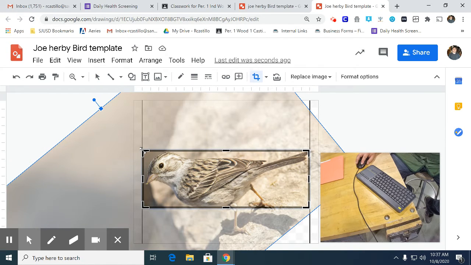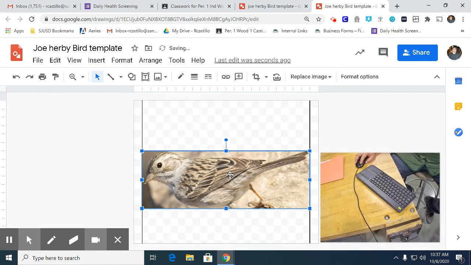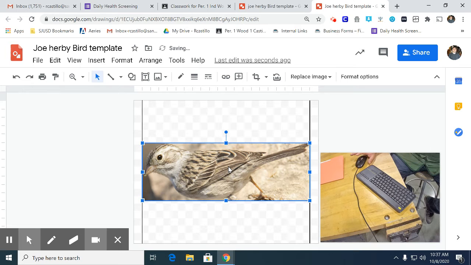If I want to zoom in just a little bit more, I can see it just a little bit better. Press Enter, and now I can zoom that out, make the bird as big as possible. I'm going to adjust it so that it's centered. I see a red line in the center. I'm going to drop the image. Perfect. So what I'd like to show you is how you can do this with a trackpad.